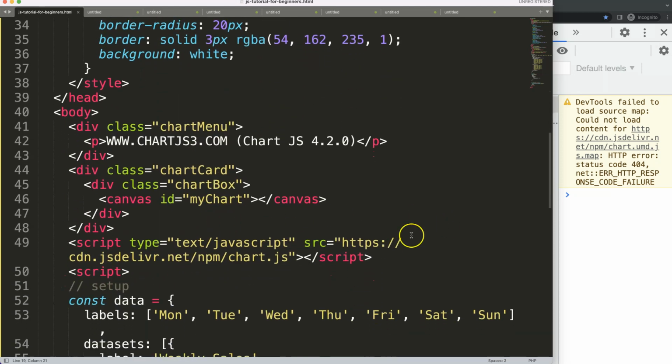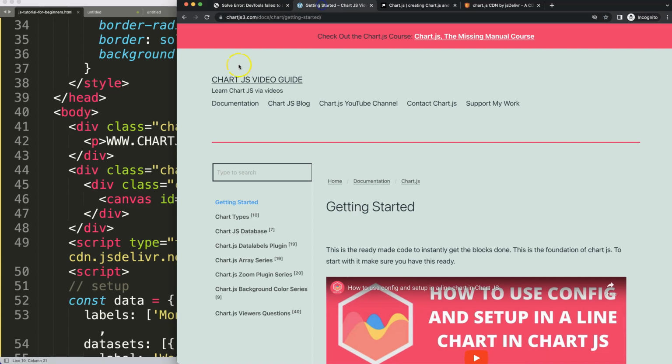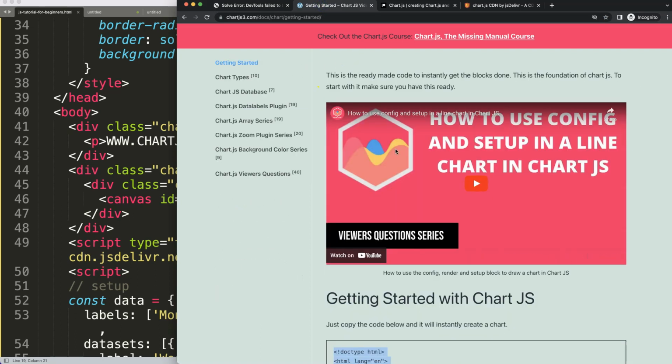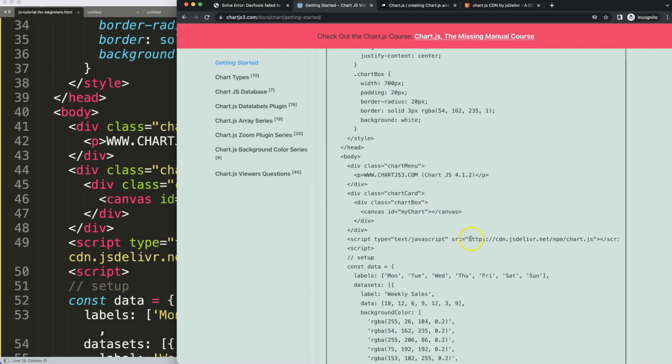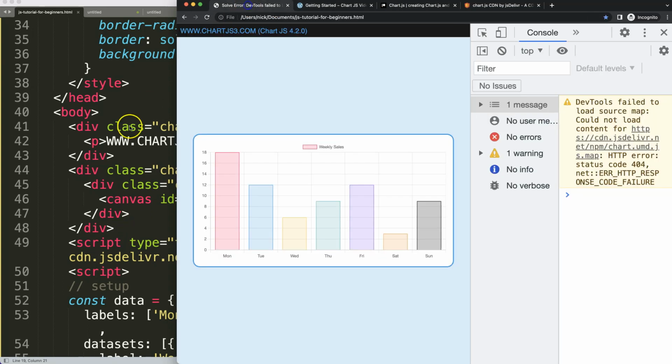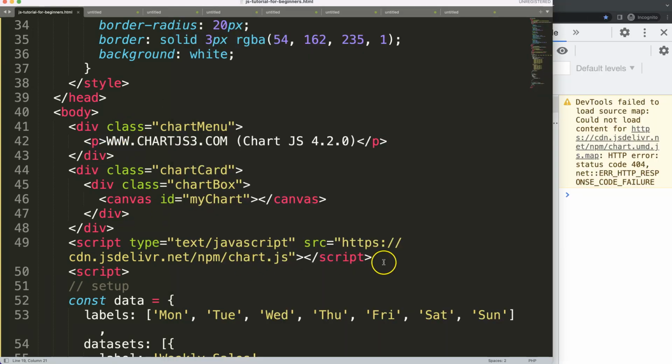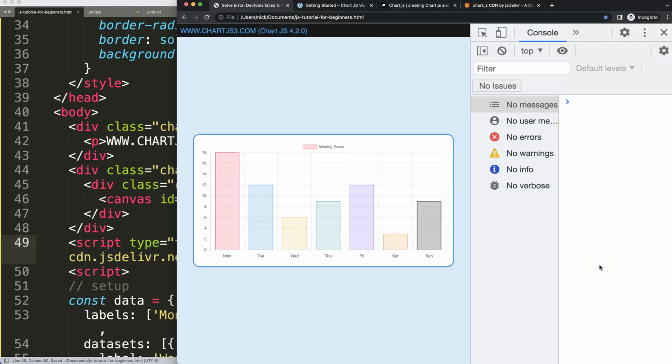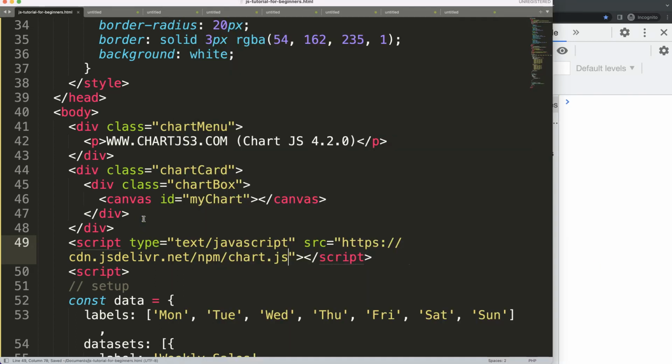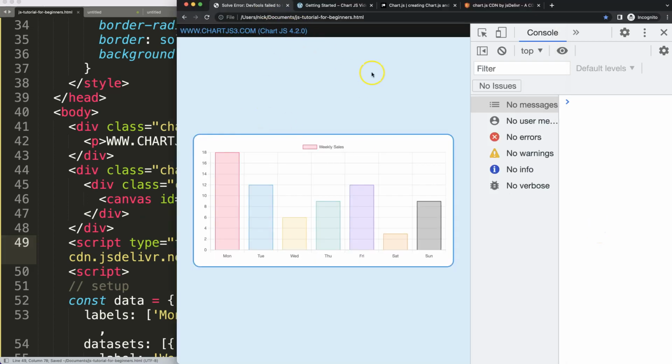If you get my source code, I always get it here from the default. What happens is this code here is creating the error because they changed this. So we're going to change that back, or at least correct it. This is always getting the latest version. If I just add 3.8.0 or any version, we don't get this error. But if we get the latest one, which is Chart.js 4.2, we get this error.